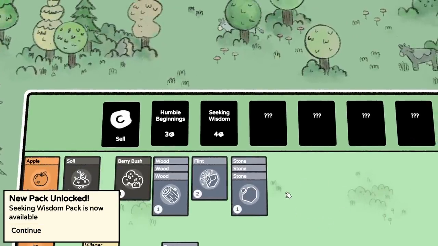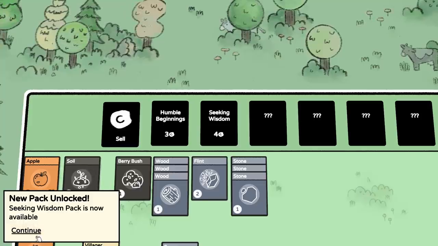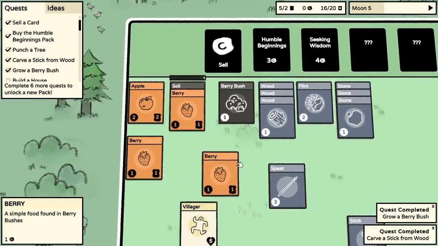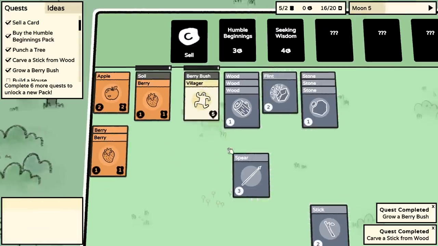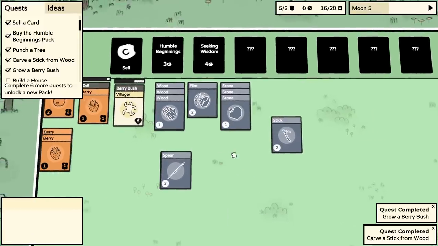Okay, so that's quite slow, but gotcha. Good. It's probably very worth doing. Seeking Wisdom Pack is now available. I will definitely put in... Why can't I stack... I feel like I should be able to stack that there. Anywho. Seeking Wisdom is a 4 cost.